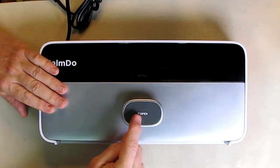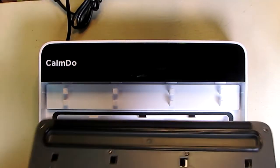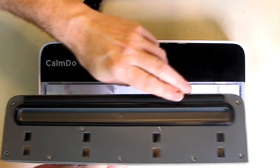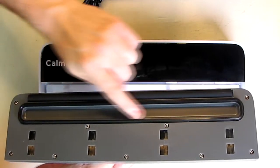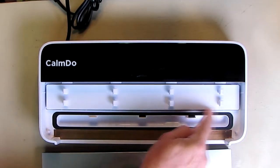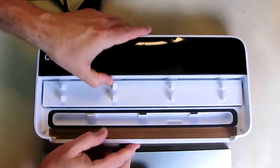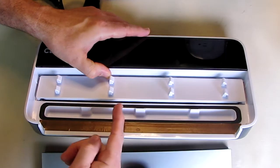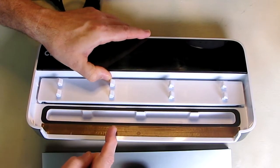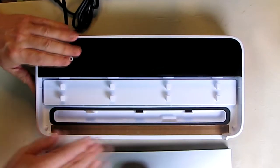Let's open up the unit — there's an open symbol there and you turn it clockwise, and you see it opens up with a nice cover. What's important to see is there is a soft rubberized material on there, and also a rubberized silicone that creates the seal. The vacuum air goes inside here, slipping under the slot right there where there's an opening for the air to go in. There's a little trough right here that you can clean — it's there so that if there is any liquid, it drops down into there and won't go into the pump mechanism. Very clever.